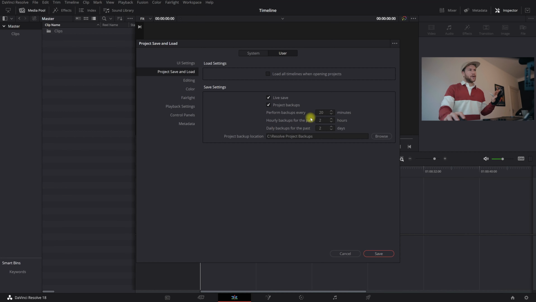So I'm always clicking these two boxes. You can set it by your own preferences, how many backups you want, how many minutes, how many hours, and how many days. It's up to you. Then you can set the location where you want to have these backups, and now you want to save it.